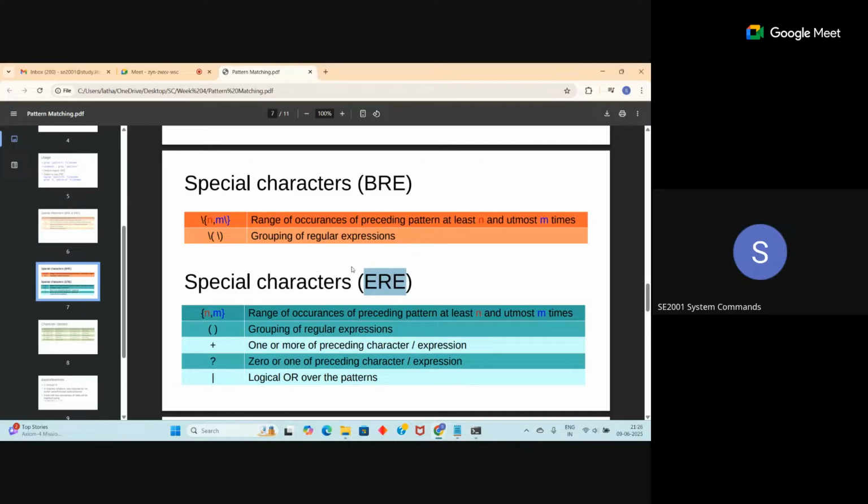If you want to specify any alphabet, you write a symbol called dot, for any character you want to match. Or suppose you want to repeat something, for that you use a star.